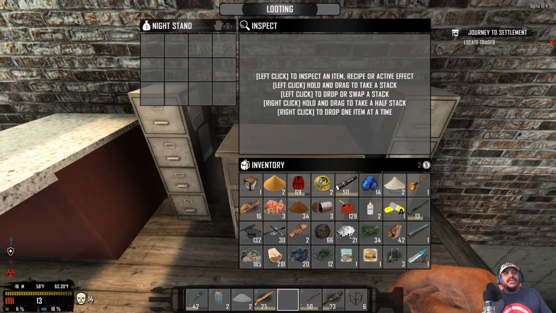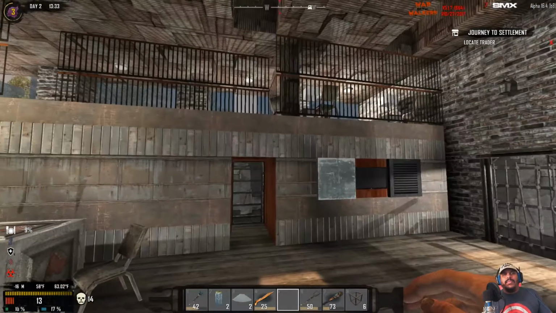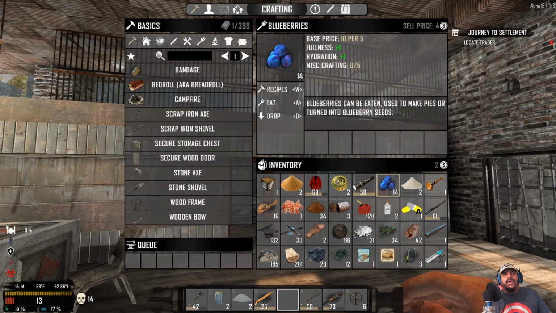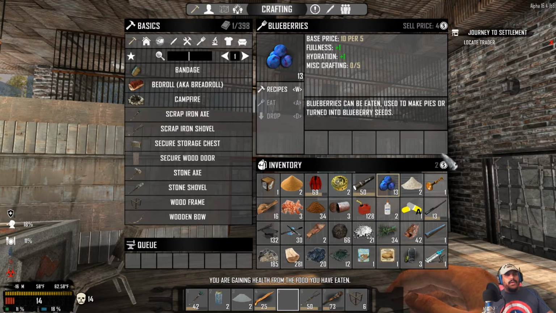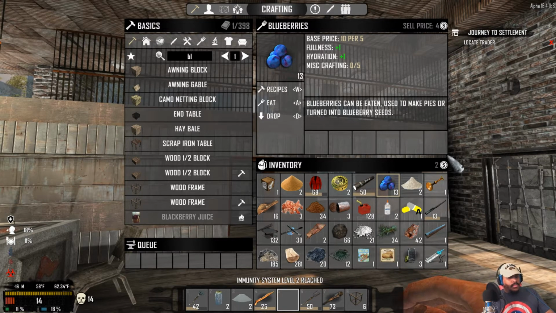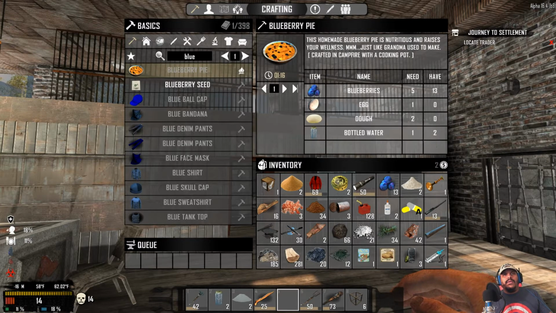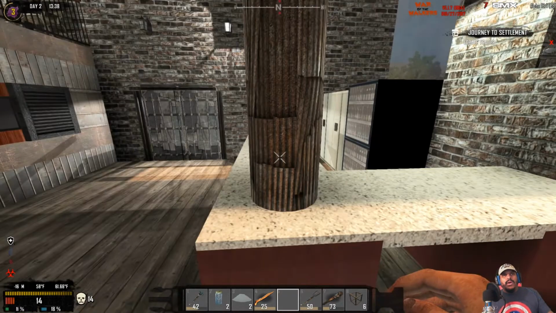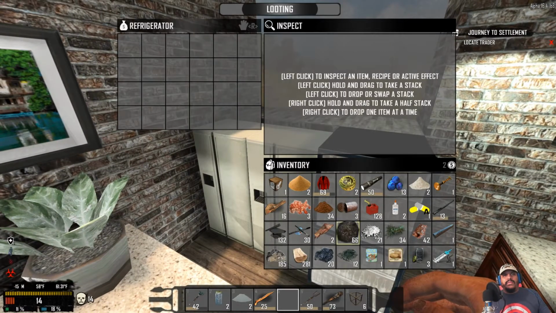Oh, let's see what else we got here. I still need to eat. I'm at 9%. I got a bunch of blueberries. I'm not going to be able to get enough stuff to make a blueberry pie or anything like that. I think that's what the flour's for. Blueberry pie. Yeah, see, we have to make dough and everything else along with the eggs and all that good stuff. So, you know what we're going to do? We're actually going to use our refrigerator. Why not? Let's go ahead and put in our flour.